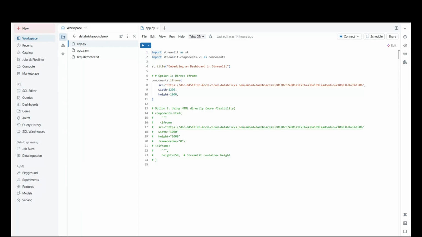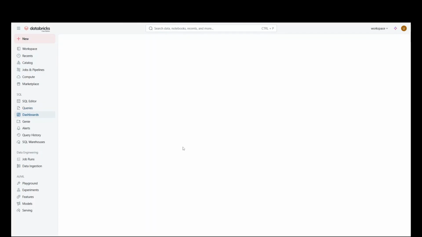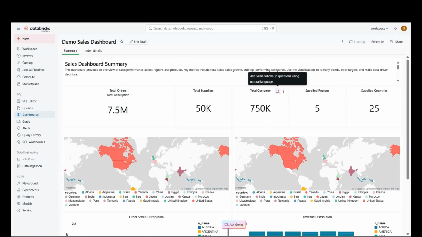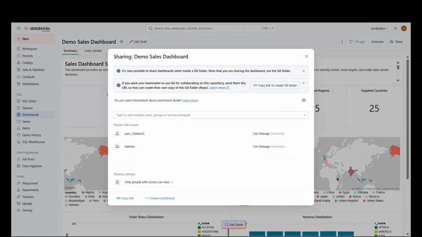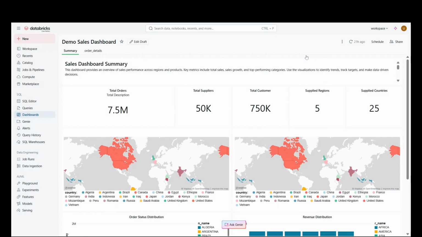Now next option, say now I have my app, I have my dashboard. I was able to successfully embed the data. Now the next question will be, how will you subscribe to this? So let's say if something is refreshed, and then you want to get a notification. So what you can do is, you can also have an option to schedule this. Okay, let's see the subscribe thing. That should be one option. So you can add a user here, and whenever you add a user here, they will be able to see these things.